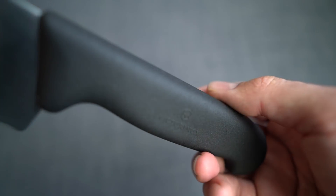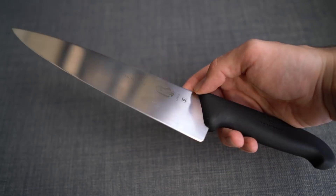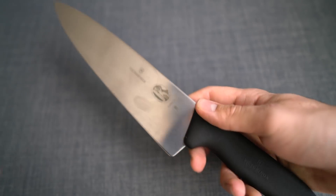The first thing that you notice with this knife is the handle shape, and that is where the word Fibrox comes into play. That is the combination of the ergonomic design as well as the textured plastic that is supposed to add a non-slip grip to the handle. It's super utilitarian, the shape of the handle — it's not exactly the sexiest design. But if I was going to chop a 50-pound bag of onions, I would probably reach for that knife first because I know I would have a beefier grip in my hand.